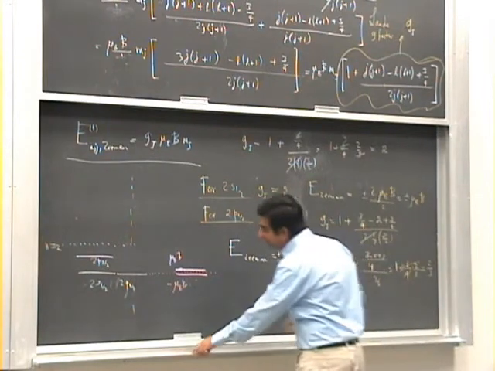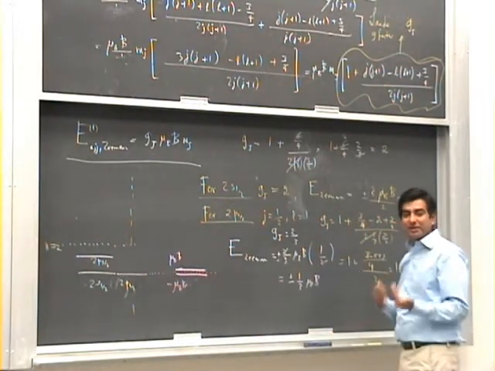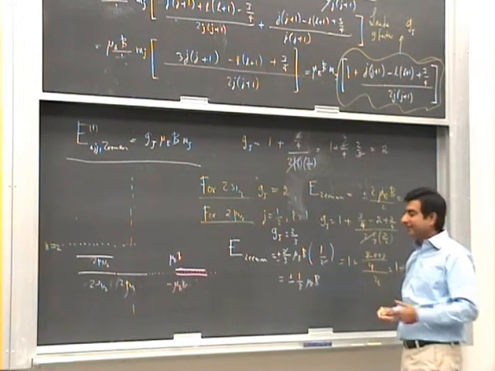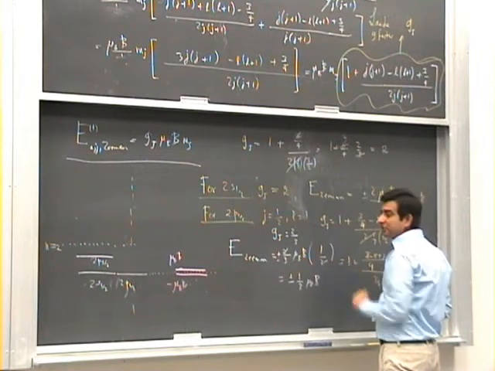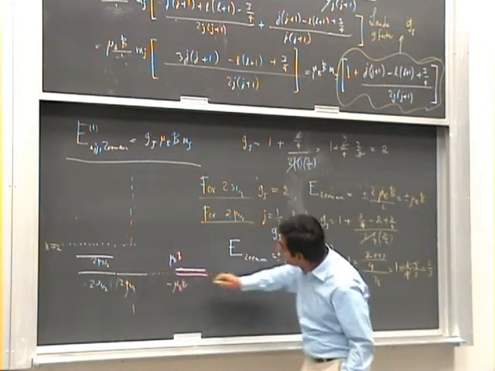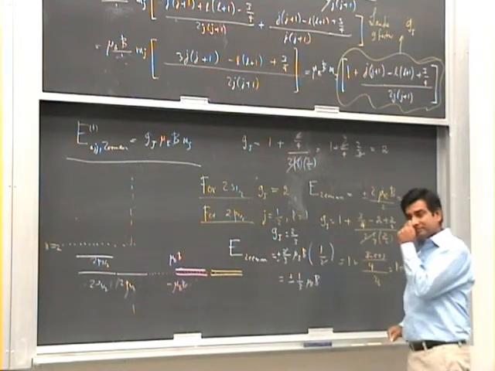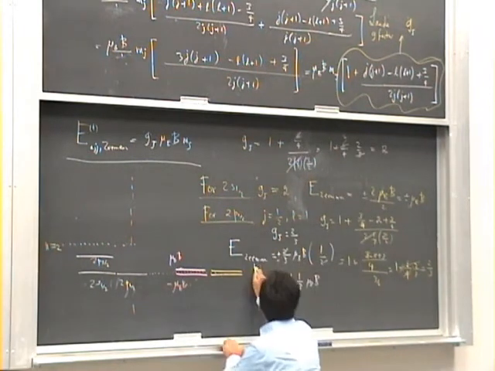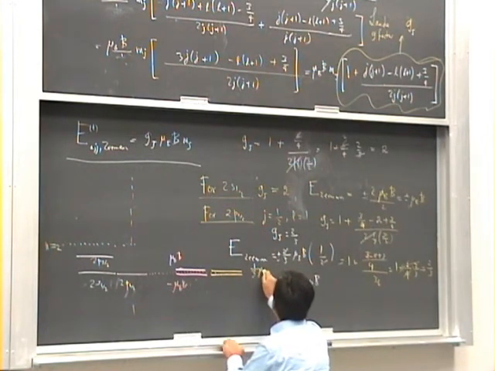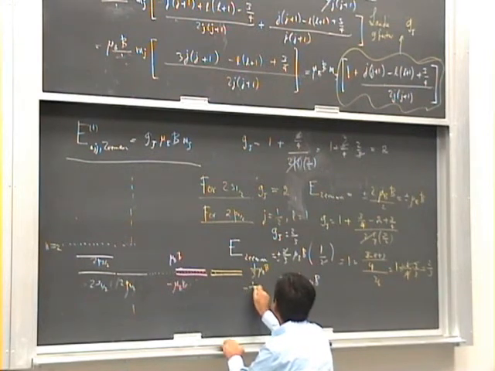So if I look at the splitting of these levels, they will also be split into two because mj has two possibilities, and the amount of splitting depends upon Gj. So this level will also be split into two about its own datum line. This level will be at 1/3 mu b B with respect to the datum line, and this level will be at minus 1/3 mu b B with respect to the datum.